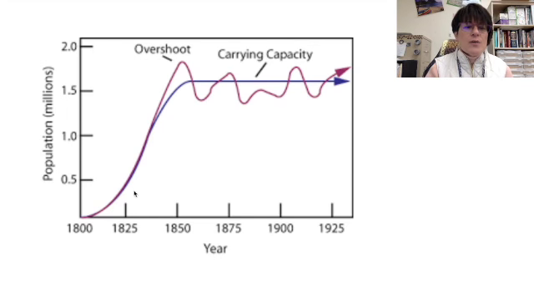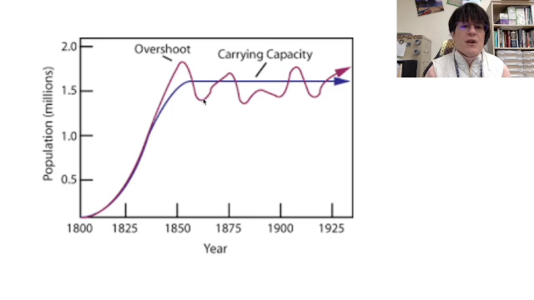So this is a graph of carrying capacity, and carrying capacity is labeled right here. We can see the exponential growth. So right here where this line is going up, draw a line to that and write exponential growth, because you can see that it shoots up, and it actually overshot the carrying capacity. So at this point, organisms start to die, maybe due to starvation or lack of another resource. So they die and they dip below the carrying capacity.